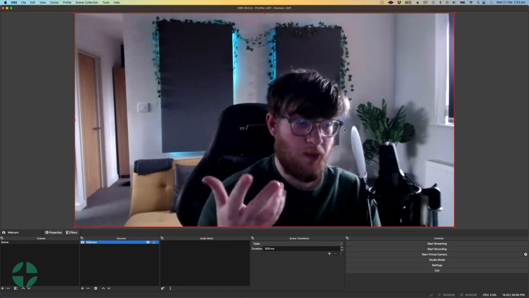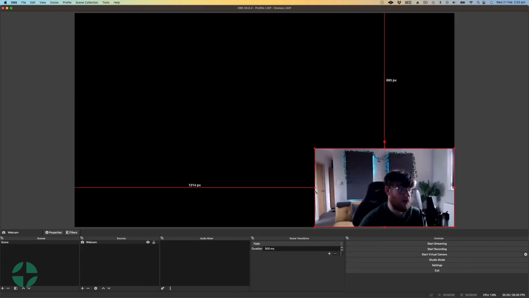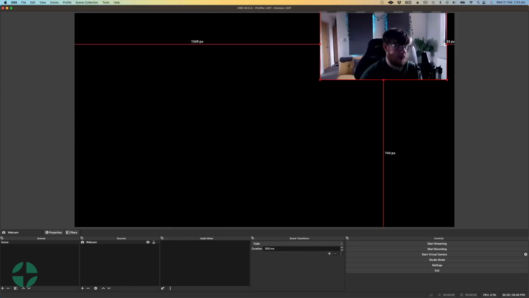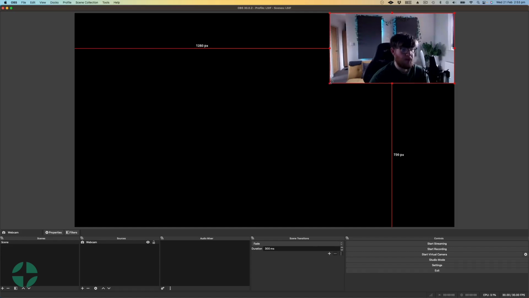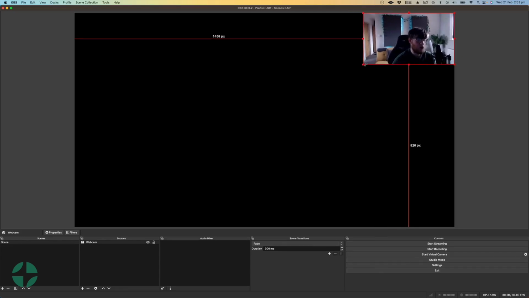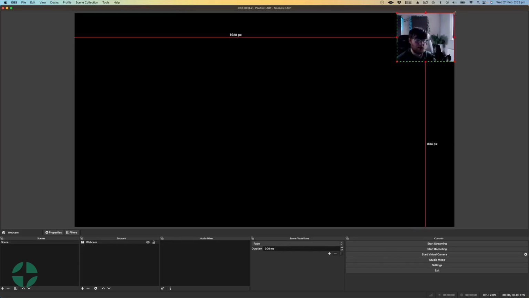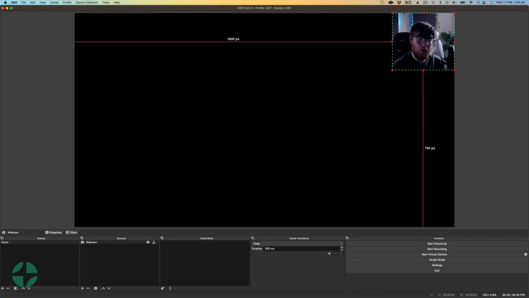And now we have a webcam, and we can click on it and move it around on the display here and set this up however we want it. So let's say we want a picture-in-picture, for instance, with a screen capture. So I'm just going to place this webcam in the corner, and you can also hold Option if you're on Mac to crop in, so we can decide, okay, we want to get rid of all that extra stuff. I believe it would be Alt on PC.